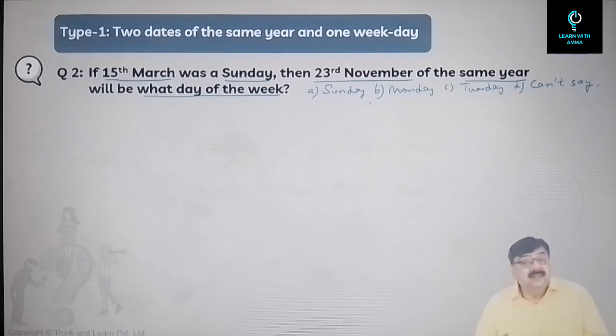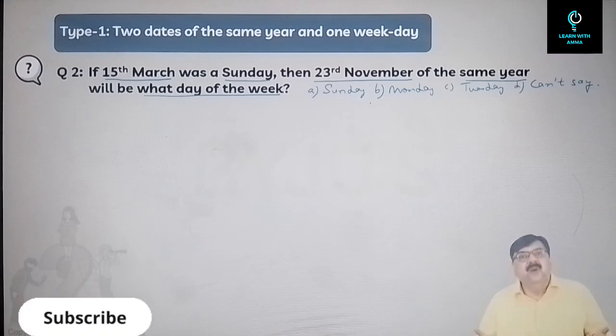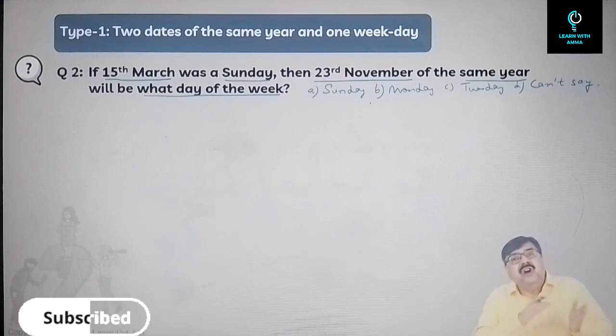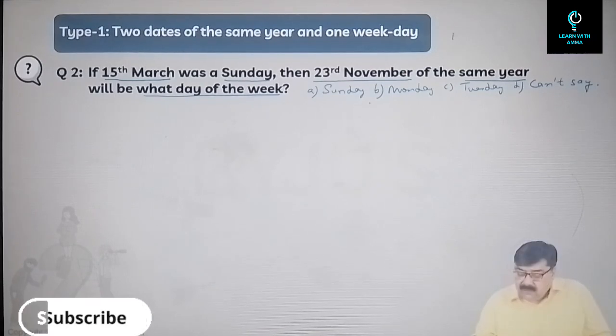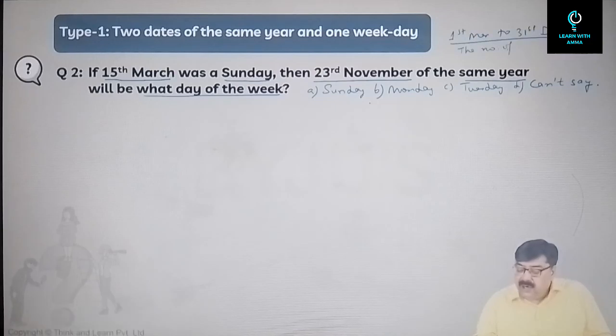That is incorrect. See, which is that month where the difference between an ordinary year and a leap year is exhibited? It is only because of the leap day. Which is the leap day? 29th February. Now 15th March is a date which is beyond 29th February. So from 1st March to 31st December, the number of odd days will remain the same for a leap year and for a non-leap year. There is no difference. But from January to December, obviously, the story will change.